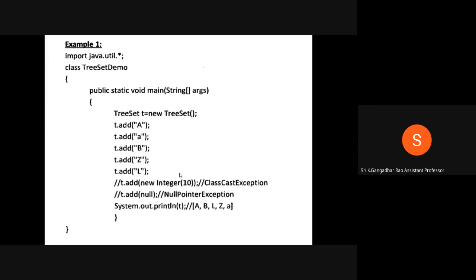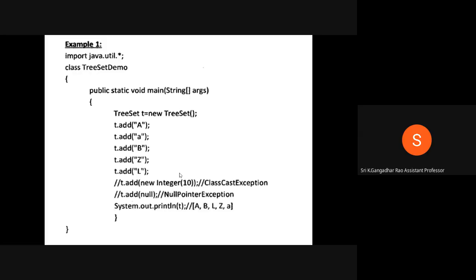TreeSet is meant for what? Default sorting order or natural sorting order. So if you add some elements into this, you have to add only similar kind of elements, similar kind of objects, whatever it is. We call them elements or objects, no problem. If you try to add any other element, you are going to get ClassCastException.